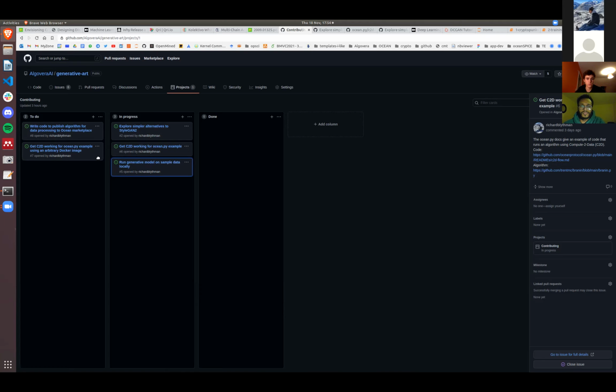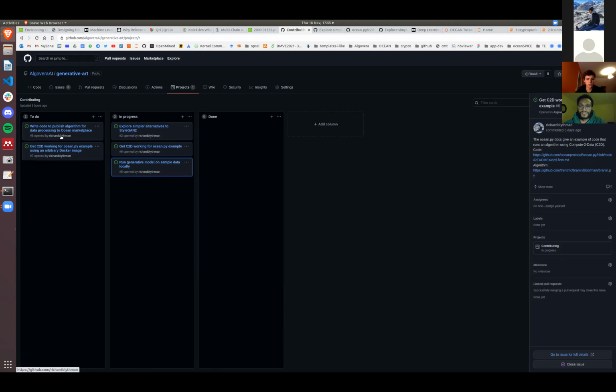And so I was thinking, instead of writing a data processing algorithm, what we could do is just write some really simple algorithm that, for example, counts the number of images in the CryptoPunks data set or something like that. Something that takes less than 60 seconds. And then we can publish that algorithm on the marketplace and run it using Ocean's compute to data infrastructure. And then once we know how to do that, we can swap out the compute provider for our own one. And that means that we can actually train DCGAN or StyleGAN 2 or whatever we want to do.